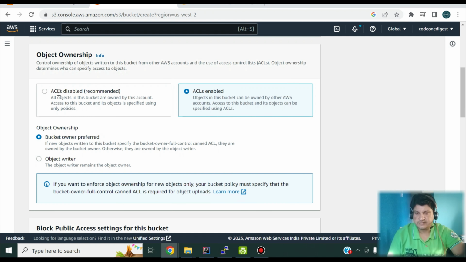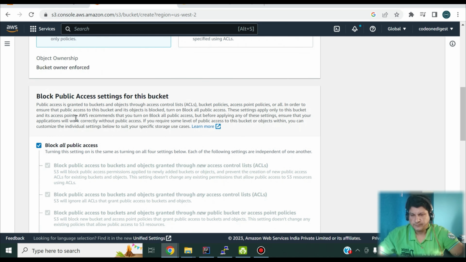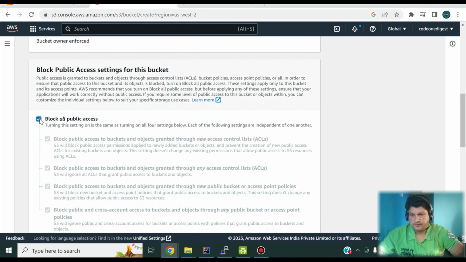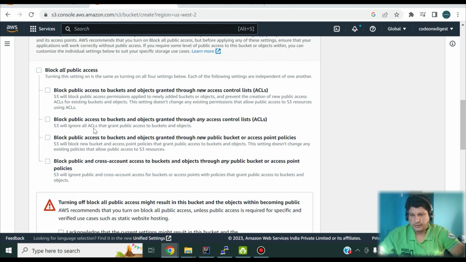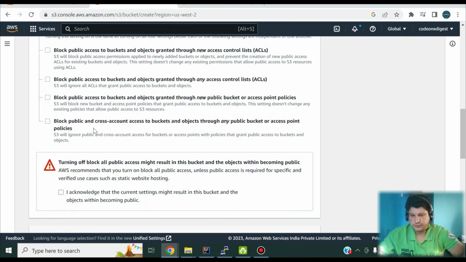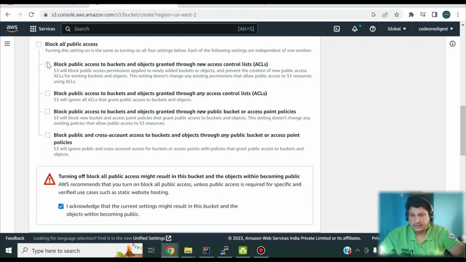We can say disable ACL, and then we will disable blocking of all public access. So we'll allow all public access to it, but you can select an appropriate security option here, for which particular IP you want to give access, or you can give restricted access by selecting this option.